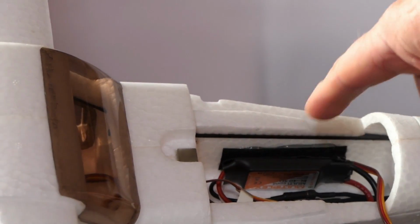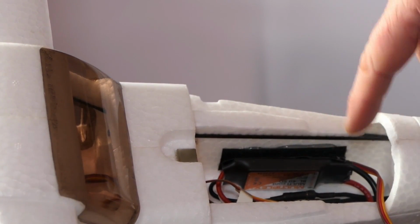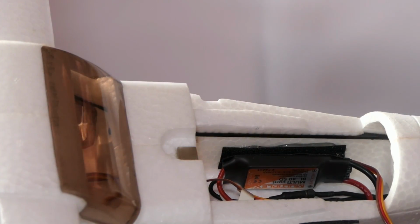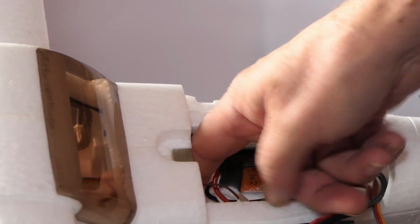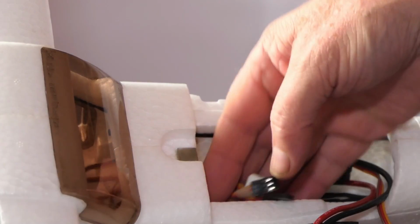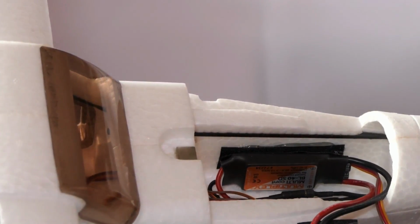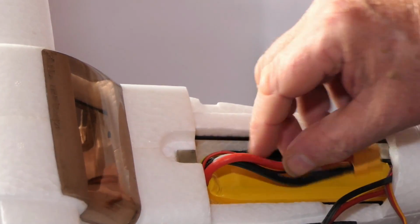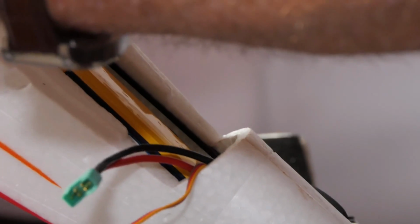Right, so what I'm going to say is this is not impressive at all here. Speed controller velcroed up there. If this came off and you put the battery in, I'd understand it. But you've got the power lead here. You've got all the connectors here. If you could get your receiver back there, that means the battery has to go here. And if this particular battery goes there, the actual C of G is nose heavy. Way nose heavy.